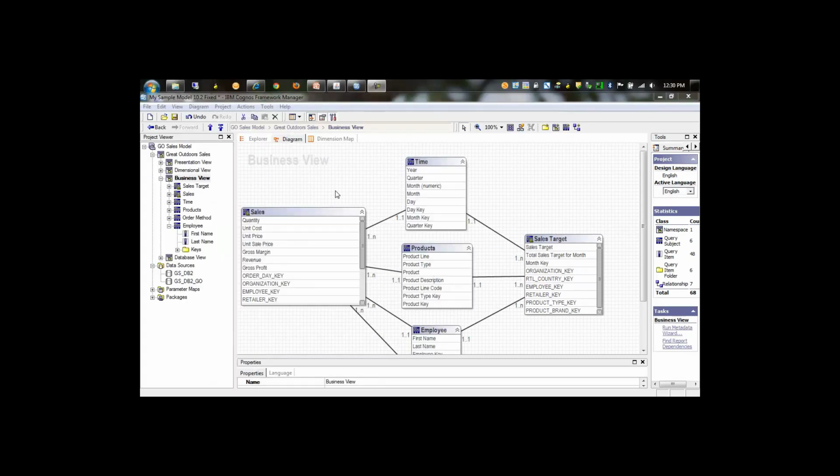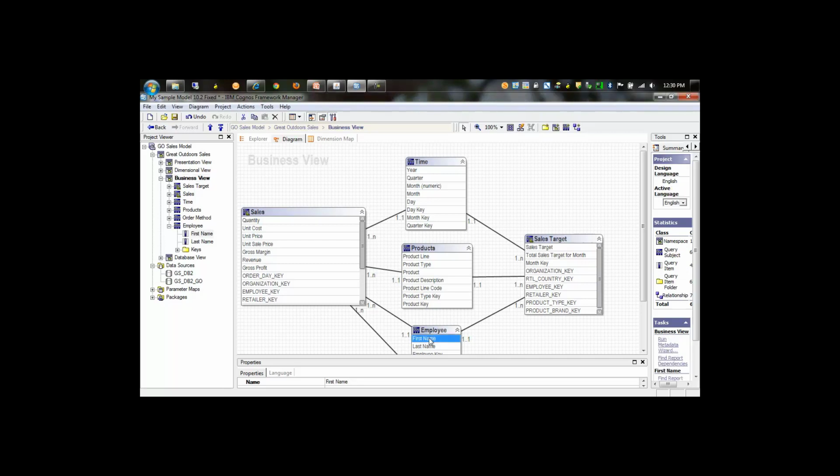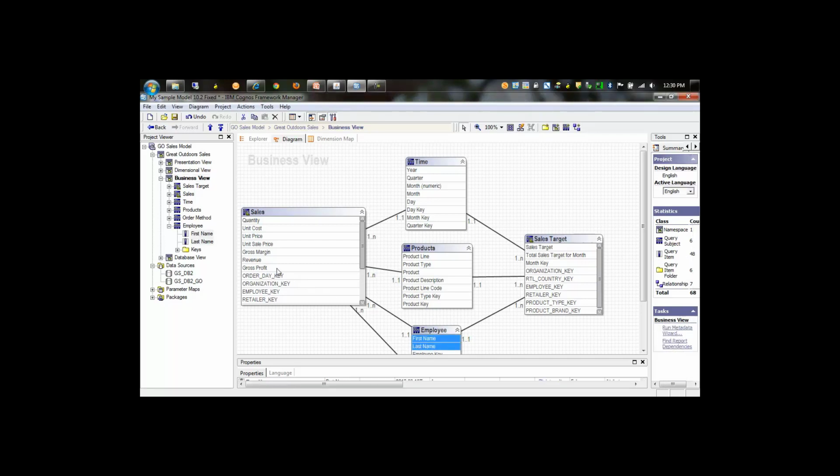So here in Framework Manager we have another model based off of a warehouse, and in the business view we're using model query subjects with relationships defined. The first example that I want to show for local processing is using the employee table and reporting across to the sales fact table.